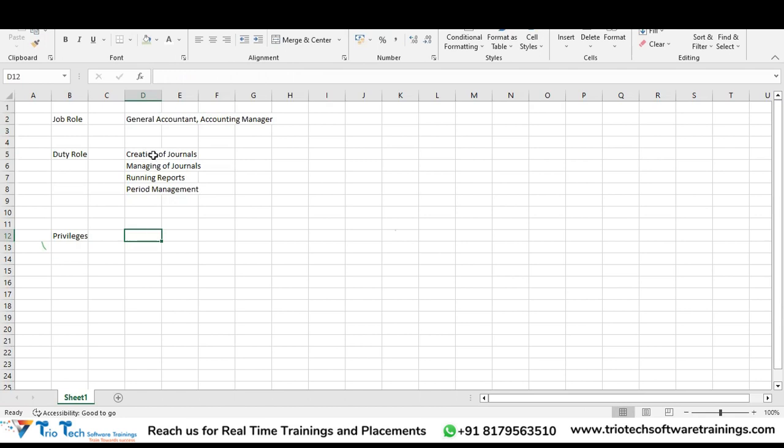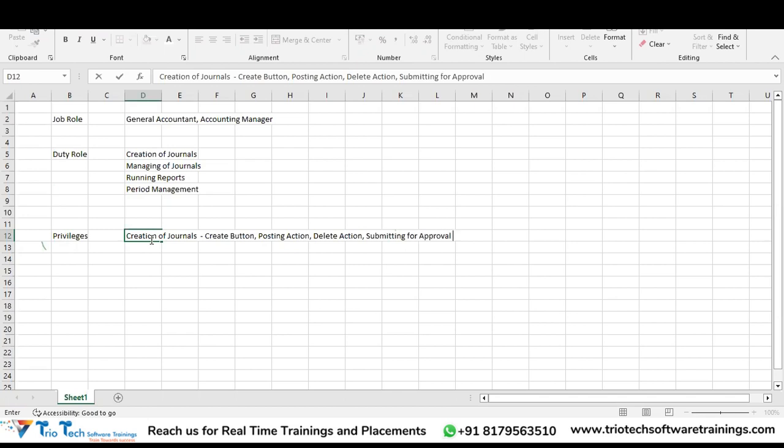Let's say, for example, in case of creation of journal, there would be certain actions like the create icon or create button, or similarly a posting action in order to post the journal, a delete action in order to delete the journals, or a submit for approval action.